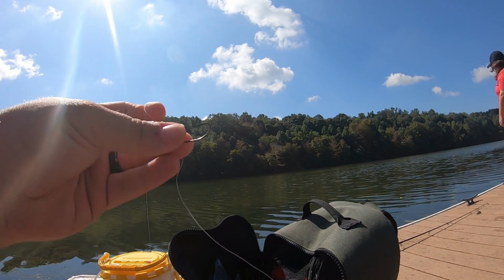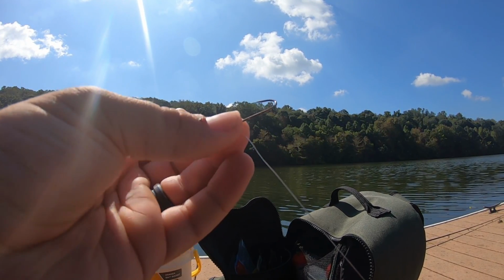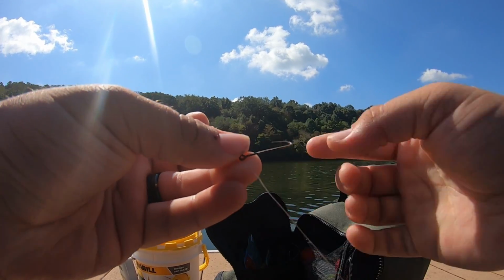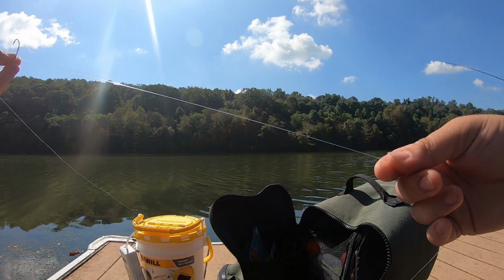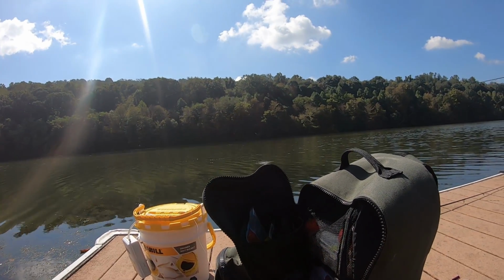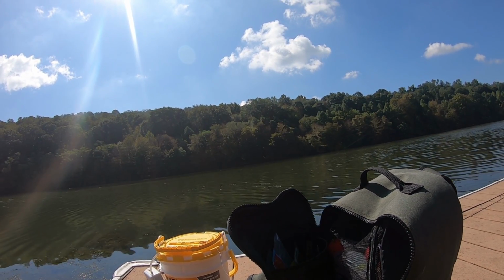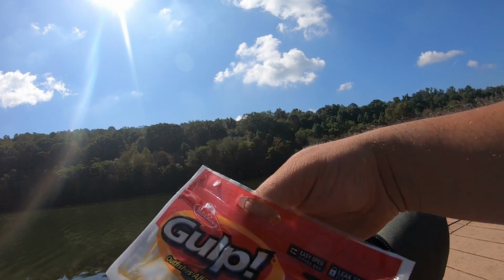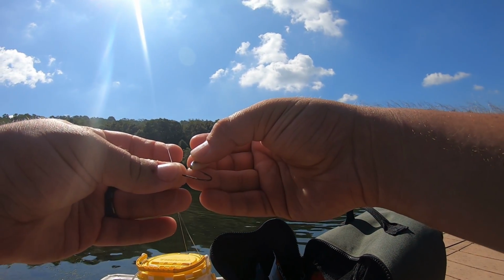So, I rigged myself a drop shot with this Palomar knot. After I made the knot, I put the line back through it and boom. So here's that with this decent weight. We're gonna try it from the shore. Don't really like doing that, but I'd like to catch something. And so I'll be using some Gulp 2.5-inch minnows. So I'm gonna take this minnow.